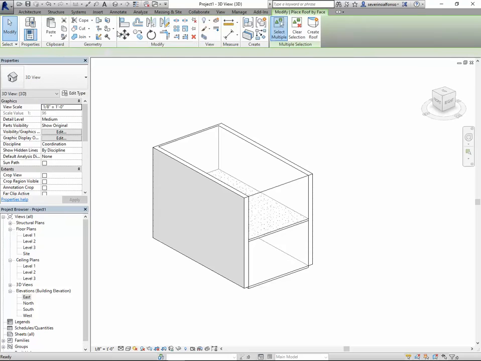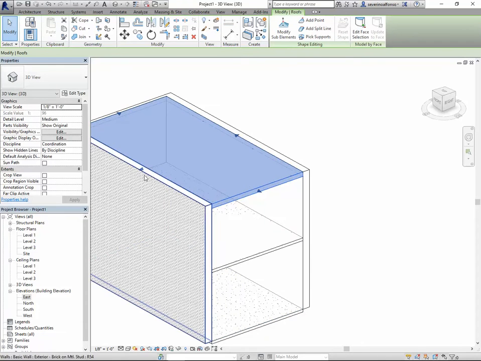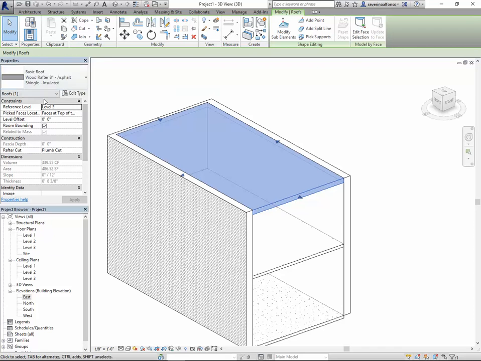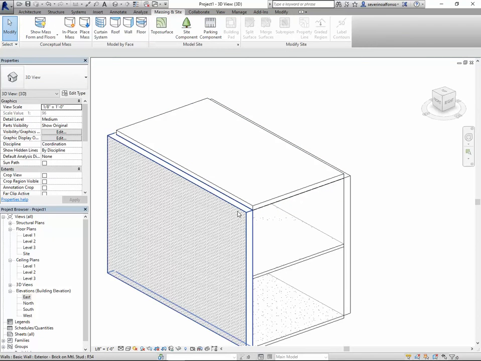I'm going to do the roof. I'm going to create a basic roof with rafters. I'm going to select here and say create roof. Okay, this roof, we can see its dimension is actually 8 inches, so we can offset it if we wanted 8 inches above this, just saying, for example, 8 here, and apply, and it will move exactly upwards.